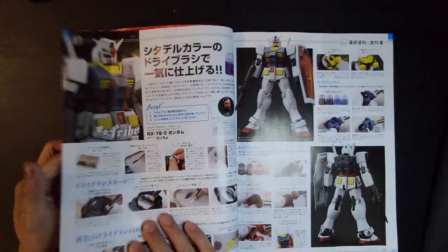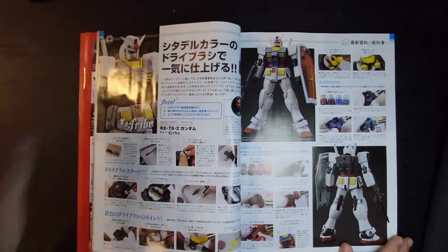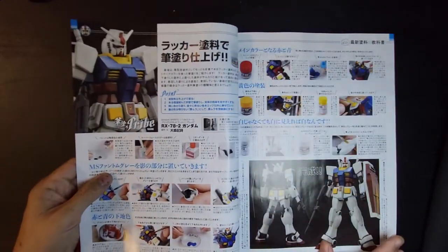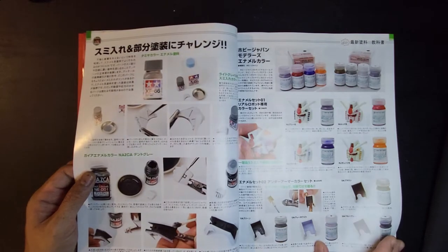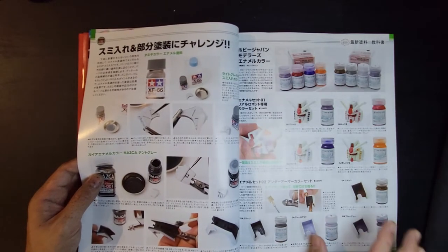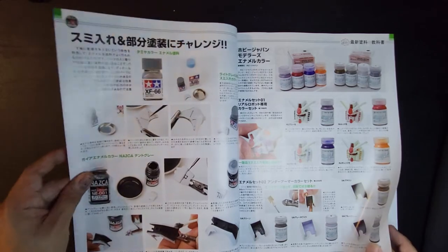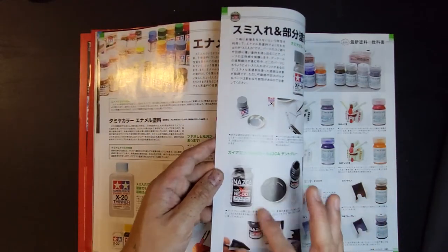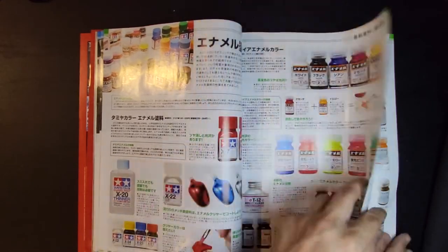Oh, so this is weathered. This is purely dry brushed. That's very, very cool. I like the different treatments and the different styles. Got some nice transparent clear. You've got the Nazca, which isn't very well covered on YouTube.